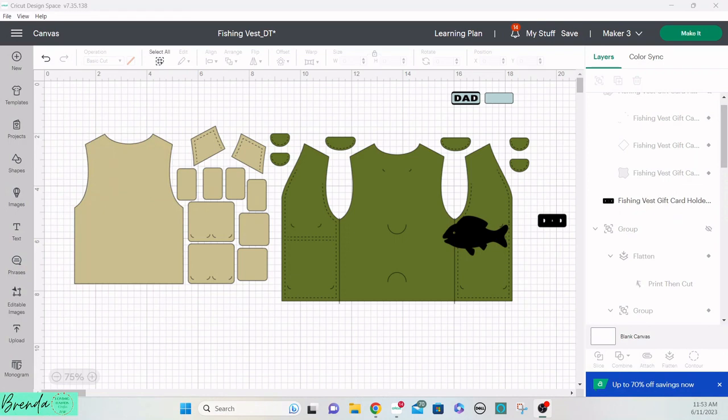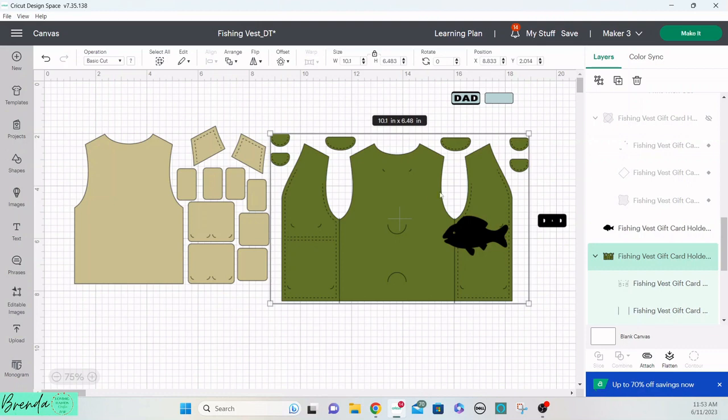With any outside vendor coming into design space, you're going to need to attend to these lines. These come in as cut lines right here. When I watch Leo's assembly video, and I always watch his videos first before I even attempt to do anything, these could be cut lines, these could be score lines. If you do the score, or you can draw them. That's what I'm going to do.